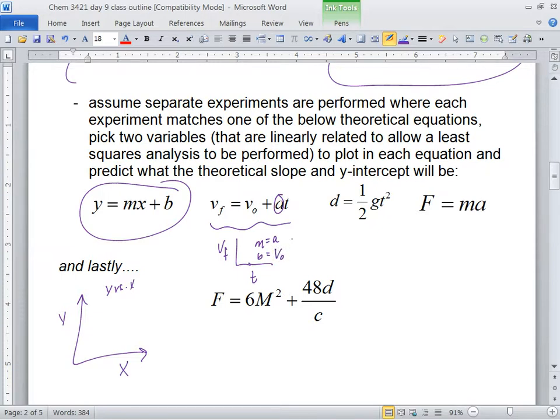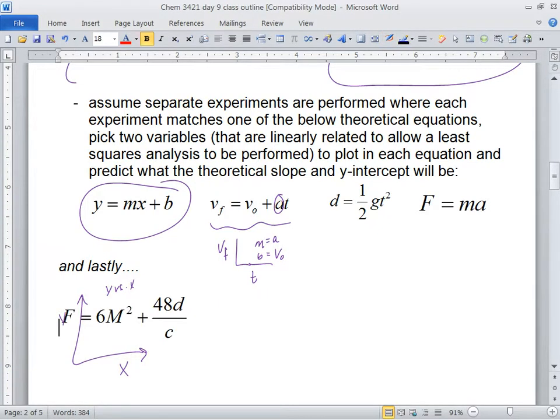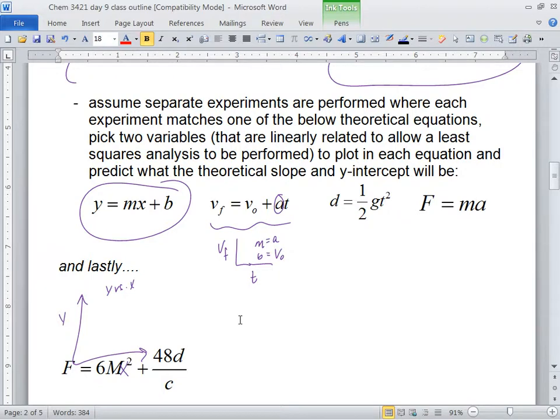Okay. What if you plotted something else, though, in that same problem? What if you plotted VF versus VO? Some Joe just wanted to plot that. According to this equation, I don't know if you remember this equation from general physics, but this was just to remind you, right? You've got final speed, initial speed, acceleration, and time, but that's neither here nor there. The point is the math is what I'm after. So I'm plotting VF versus VO. What would be the slope?